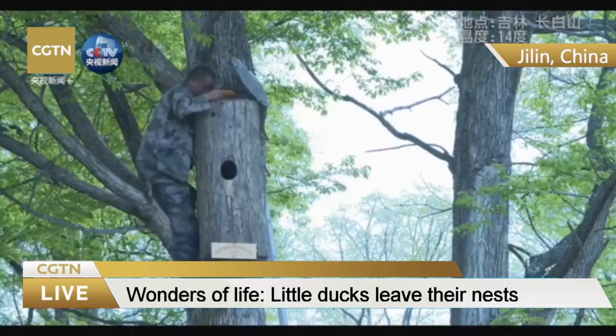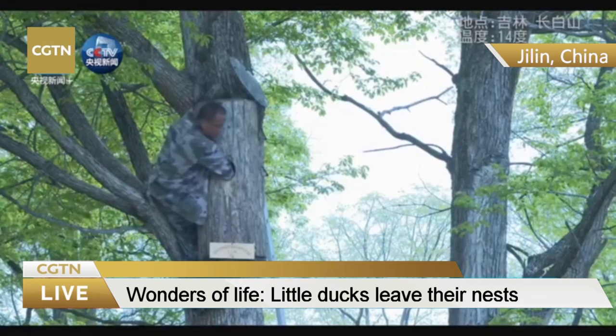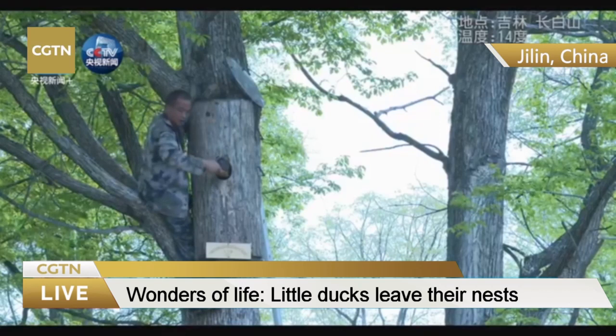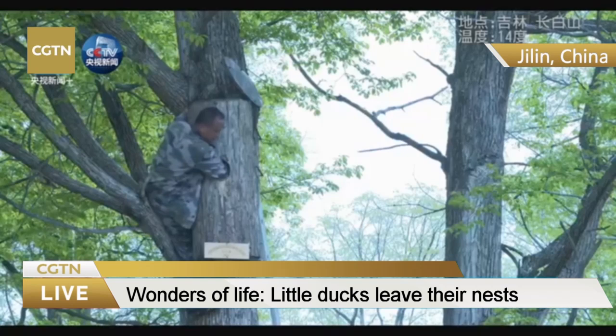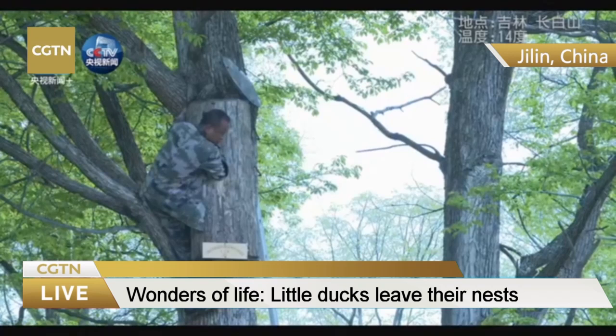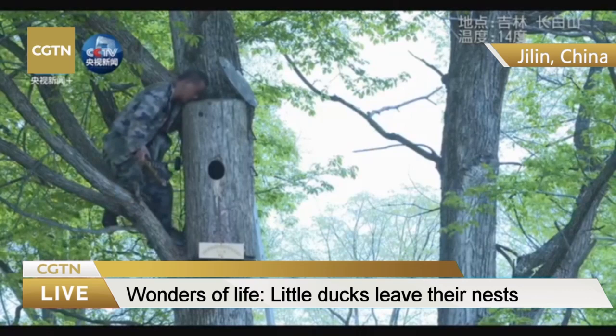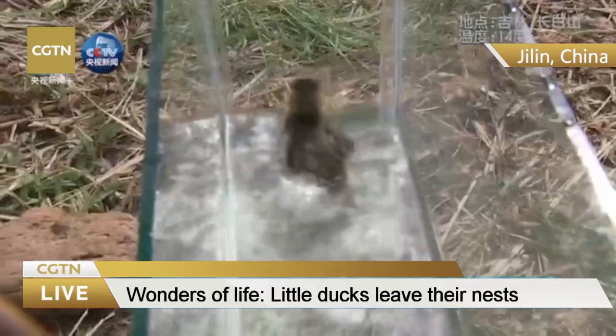Just now the signal was stopped. And I wonder, can this Mandarin duck survive in another Mandarin duck family? No, they are in the hatching period. We built this glass of water because sometimes the small birds jump onto the ground and they will be very weak, but the mother duck has already left, so we prepared this glass of water to help them. But this is the first time we see a Mandarin duck from the tree hole.